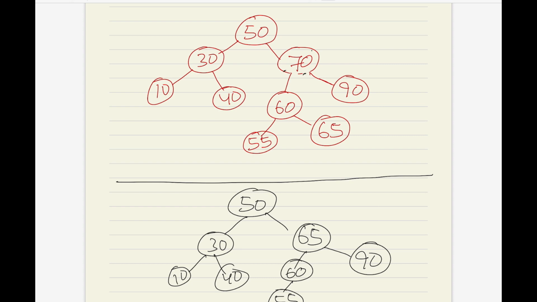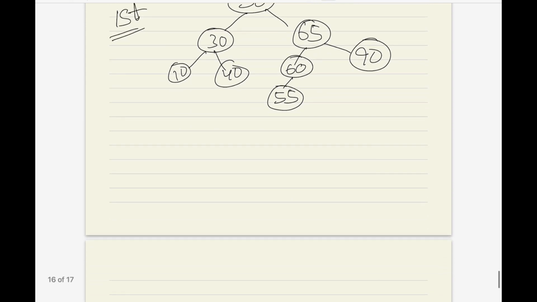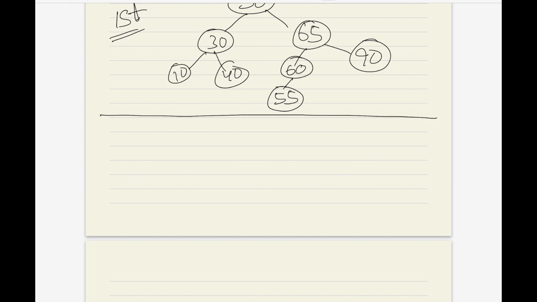Now if we want to remove this 70, we can follow another approach, that is, find the minimum from the right subtree. So here the right subtree has only one node, and the minimum is 90 and the maximum is also 90 because it has only one node. So remove this 70 and replace it with the minimum of the right subtree. That means remove 70 and copy the value of 90 there. This is the first approach. Either you can follow the first approach or the second approach, no issues.